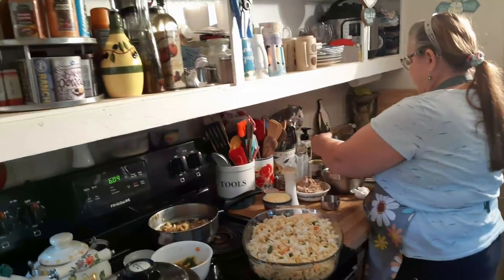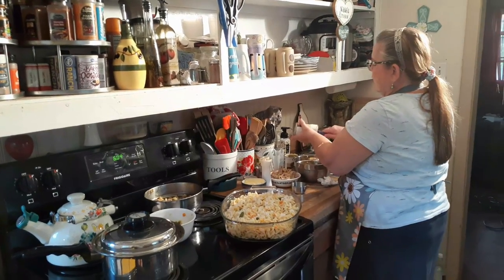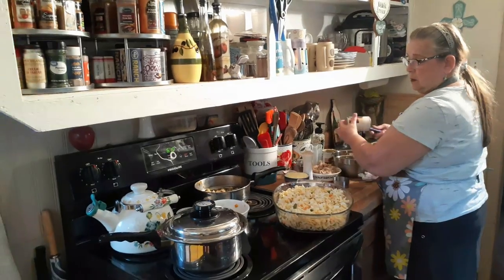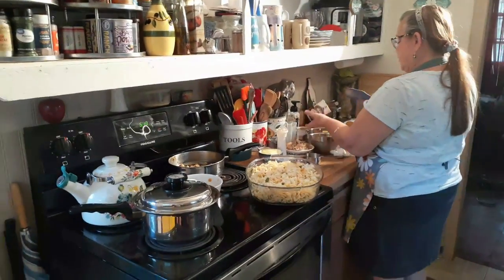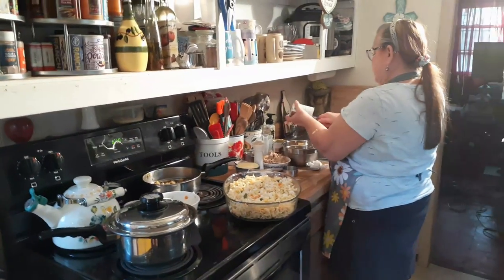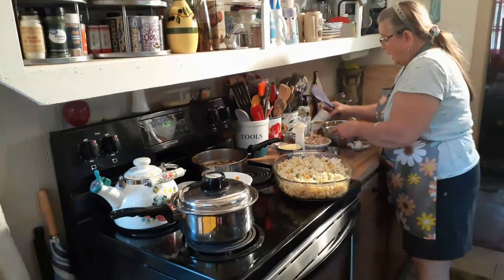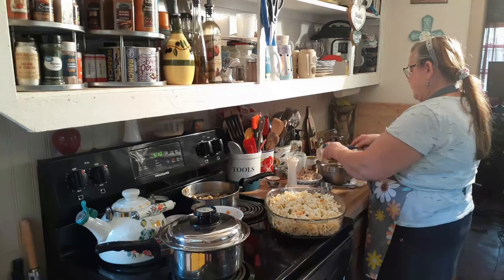You can make your own honey mustard. It's real easy. It says honey mustard, but all you really got in it is a teaspoon of that, a little bit of mustard, and a whole lot of mayonnaise. You can make your honey mustard if you got honey at home. Some people keep honey at home. I do, because I put it in my tea. I think everybody should keep a little honey at home. There's my cup of mayo.